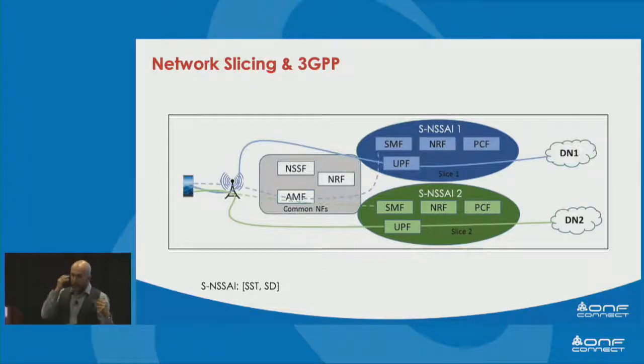And in this architecture, some of the network functions are going to be device-specific. And these would be the access and mobility function, the network slice selection function, and the network repository function. But session management and user plane functions could be slice-specific. And as a handset or as a mobile, you can have up to 8 parallel slices. Okay? So that means you could have up to 8 UPFs serving you at the same time.